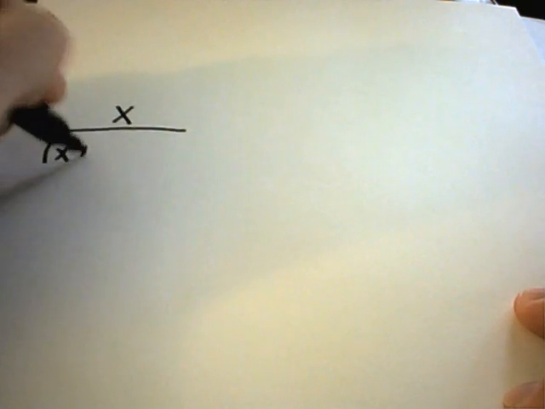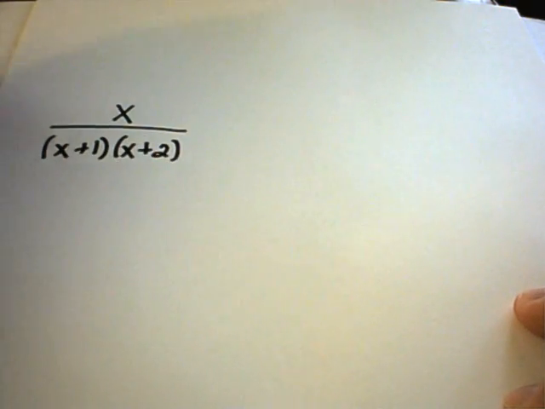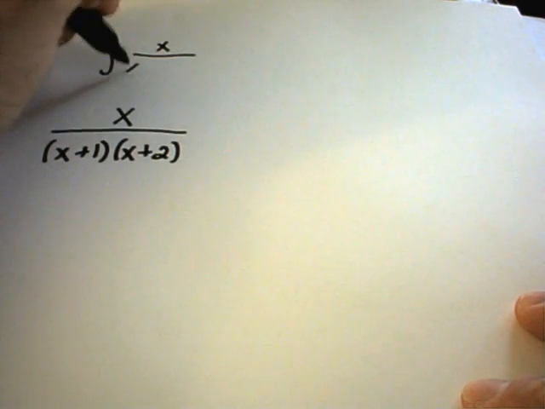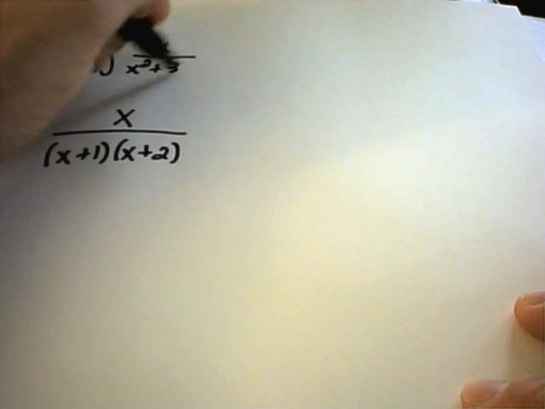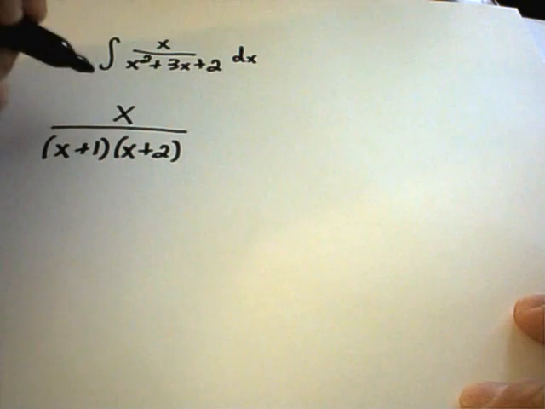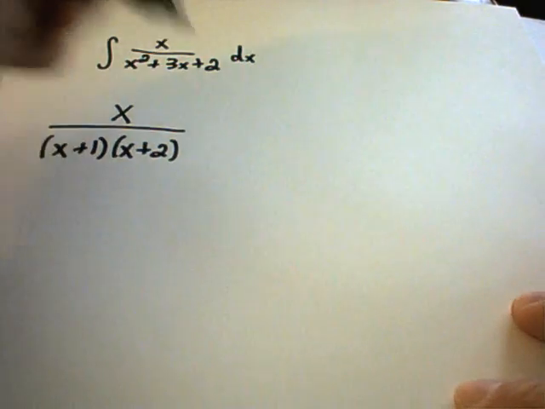Alright, in this video we're going to talk about more partial fractions, and what we're going to do is talk about actually figuring out the coefficients this time. So suppose, again, I've got a partial fractions problem, and suppose it factors, if it's not already factored in the denominator, as x plus 1, x plus 2. So my original problem could have even said integrate x over x squared plus 3x plus 2. So this would be the problem as it's stated, and then I would basically take the denominator, factor it into my two linear factors.